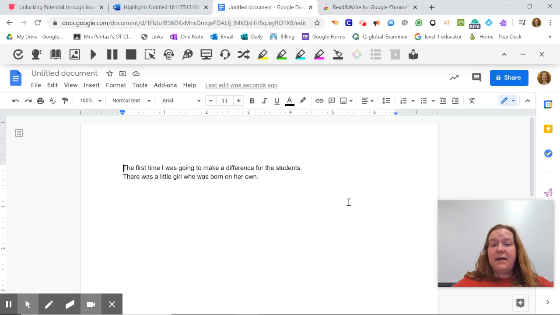So it's a nice option. It integrates with Google Chrome, and there are also available iPad apps and desktop versions. So it is a nice little tool. Again, it does cost a little over $100 if you are getting a license for someone who is not an educator.